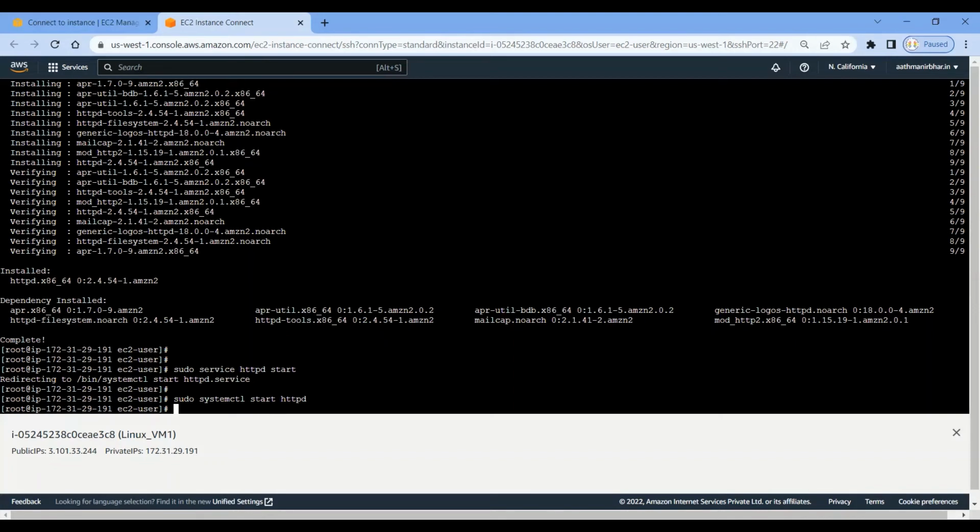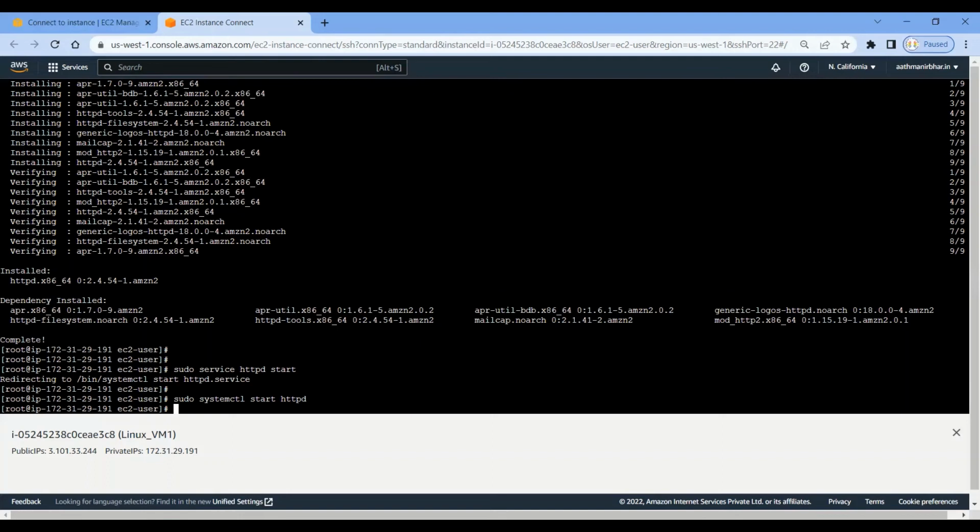Please remember, in Linux environment, it is completely the black window. We need to type each and everything. That means including our web page, we'll have to create the HTML code. We will have to write it. Just like in Windows, it had created the inetpub folder, and within that the wwwroot folder.